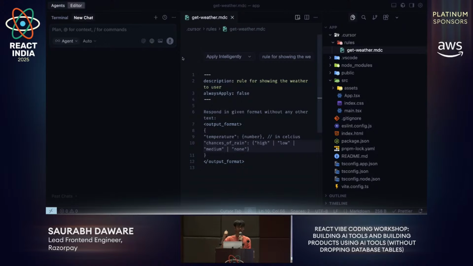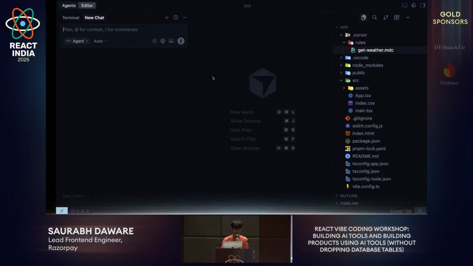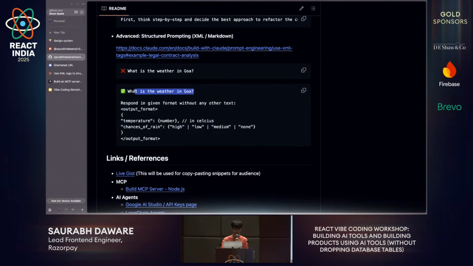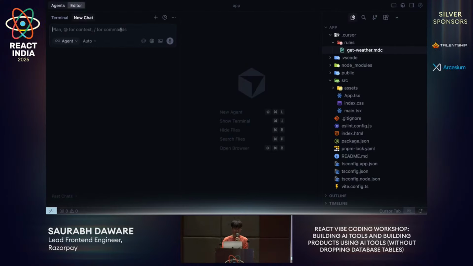Is everyone done with this file, creating this file? Okay, so now we can ask this same question, but without really giving it a context on what the output format is.